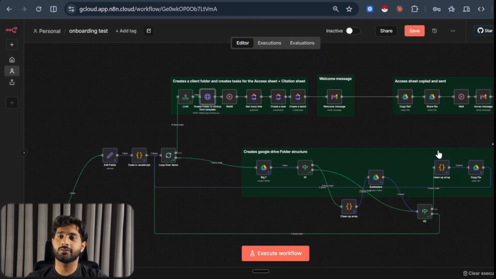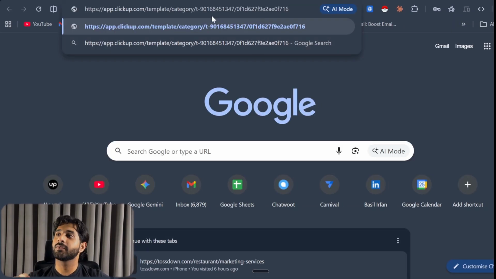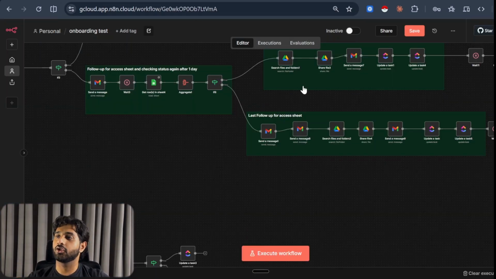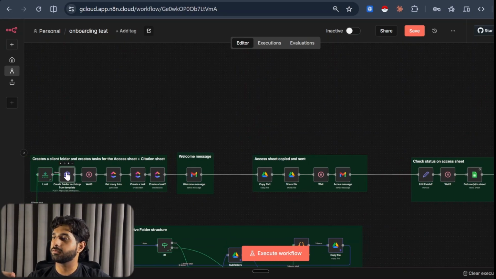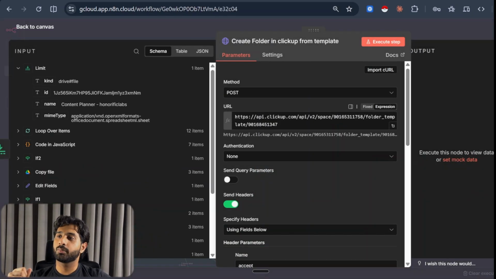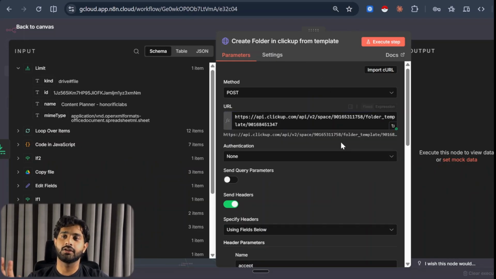Once you have copied that share link, go to the URL and copy that. Now, as you can see, the URL is category T minus 01684 slash 0f11 blah blah blah. After that T slash, that's your template ID. You're going to copy that template ID, go back to the HTTP request, and if I could pull that up, right here it is, and paste that ID right about over here. That is exactly what you have to do. That's basically all you have to do except the API token, right?